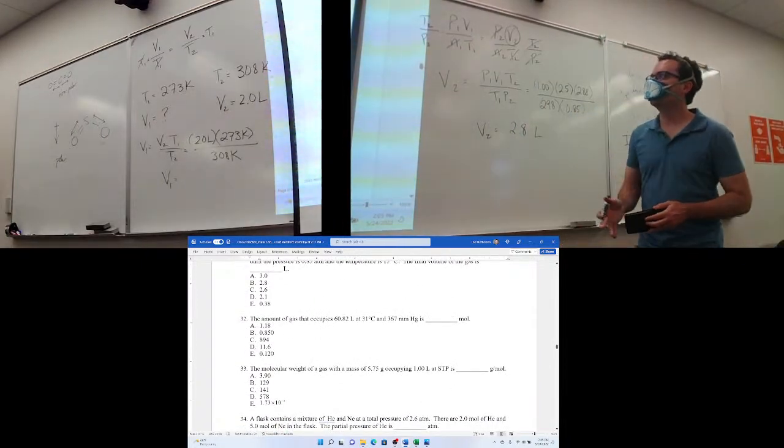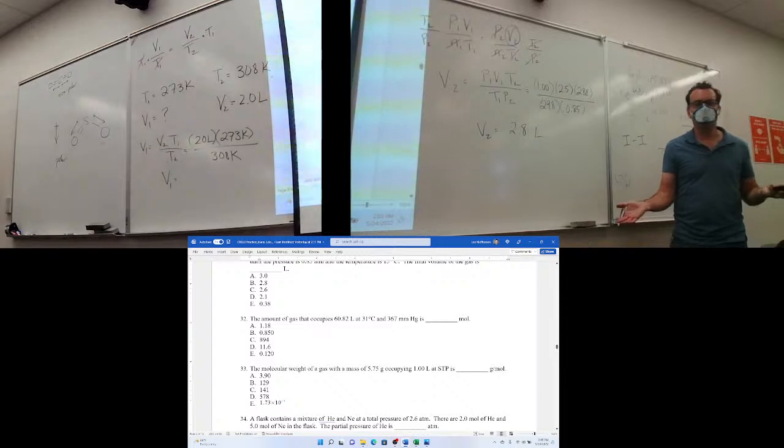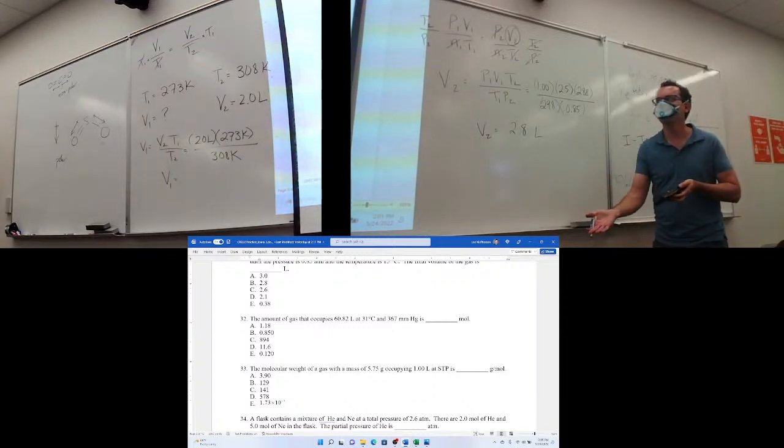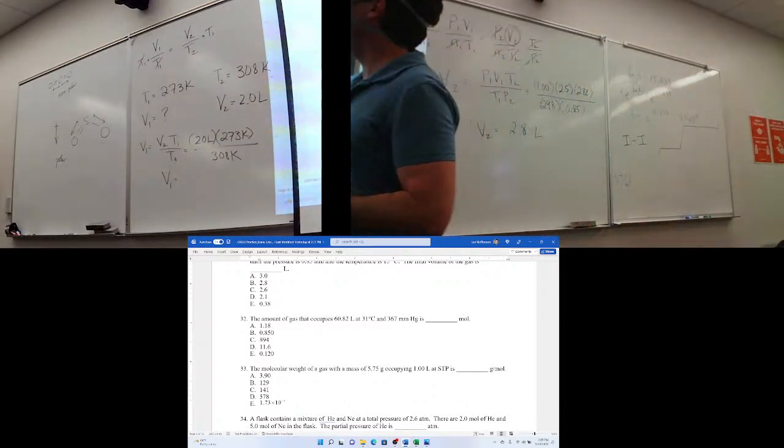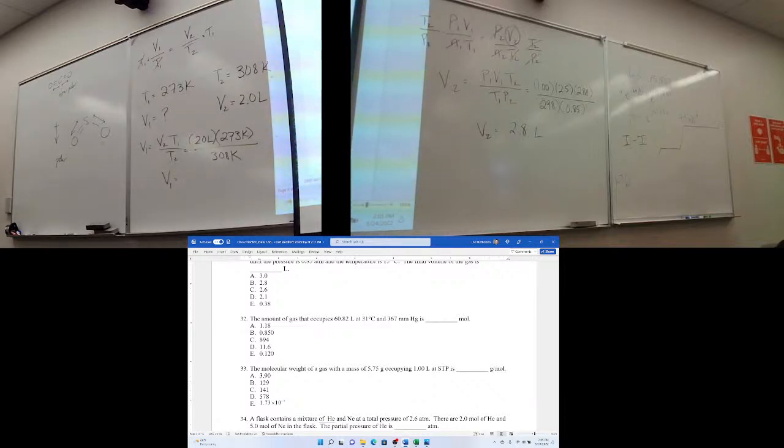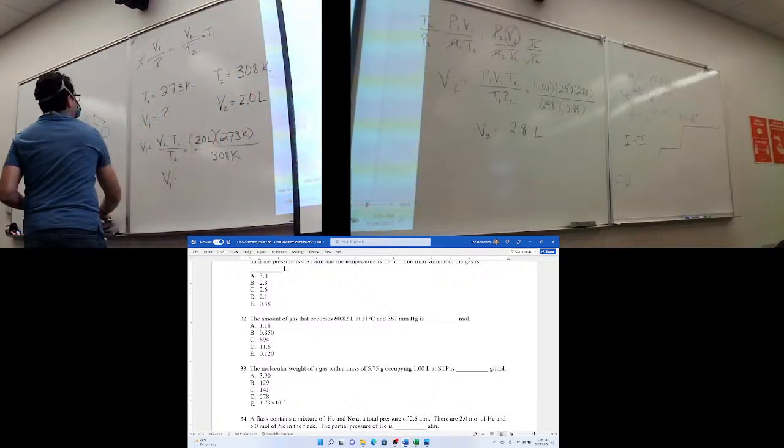So 32 is a different kind of gas problem. Instead of changing state, so the gas's pressure is changing or the temperature is changing, nothing like that is changing. We just have a gas. We have 3 of the variables, 3 of the properties, volume, temperature, and pressure, and we're being asked to calculate the 4th, the amount, the number of moles. So we're going to be using PV equals nRT for that one.